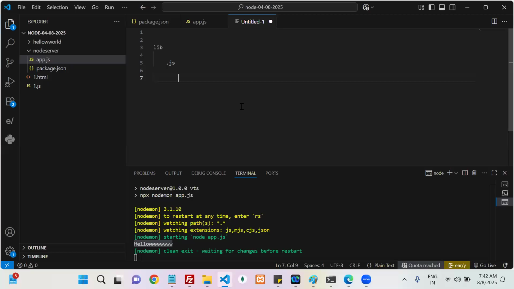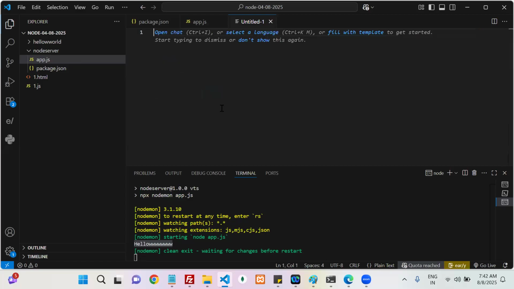If you want to use it, first of all you have to get that file, load it, and then use it, yes or no? Whatever that file contains, usually JS contains variables, methods, and classes. Other than that, what can we see? Nothing. So you have to get that JS file, load it, and use it. If you want to run your Node application on one server, we have one module. What is that module?